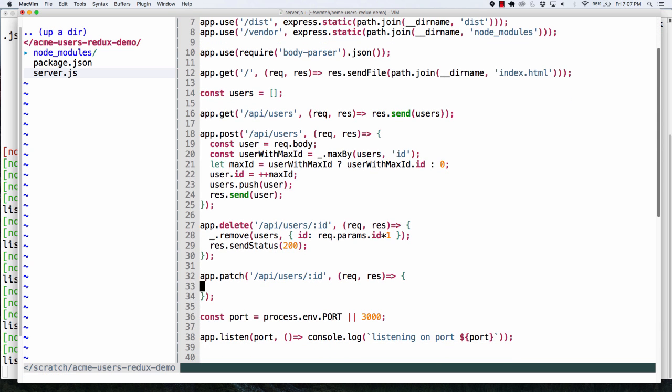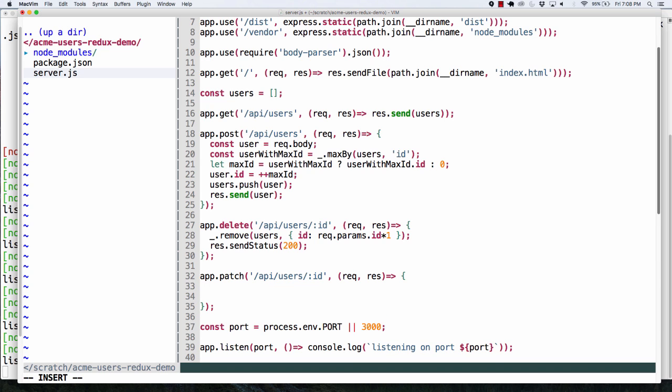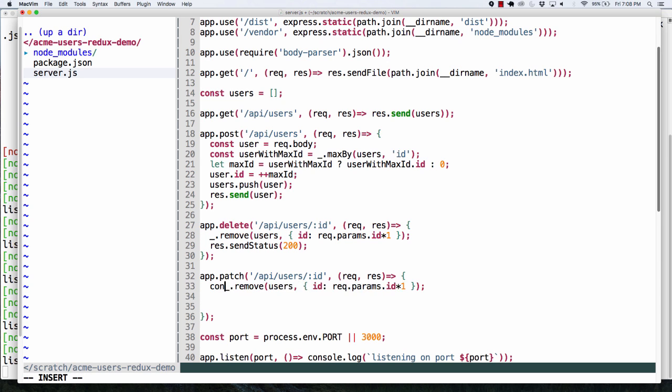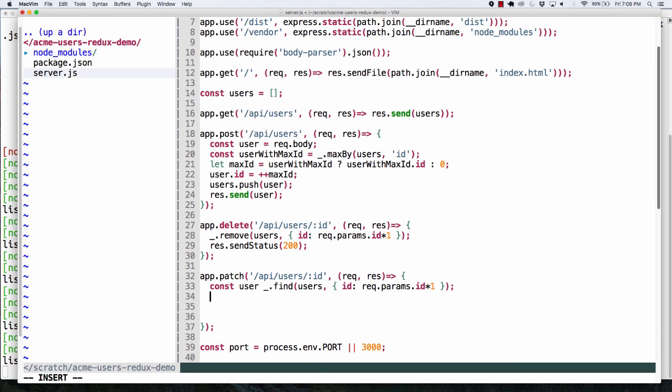And what I'm going to do up here is I'm actually going to find the user that I want to modify. And it's kind of similar to this one over here. I don't want to remove. What I want to say is the user that I want to find, and I'm going to say find based on this condition. Now I'm going to have my user, and I'm going to use underscore.